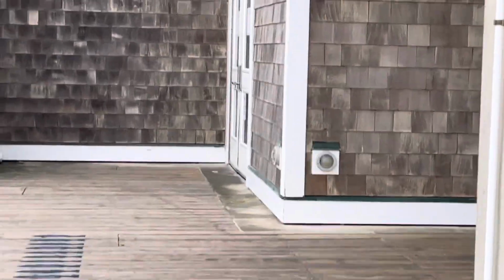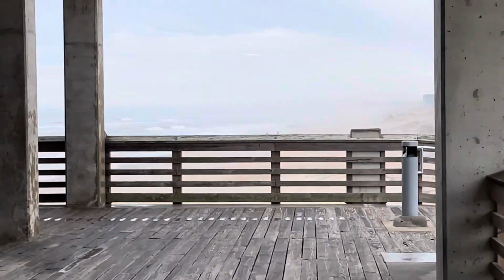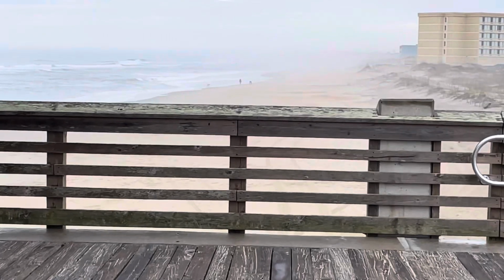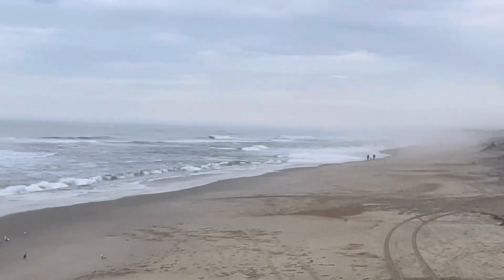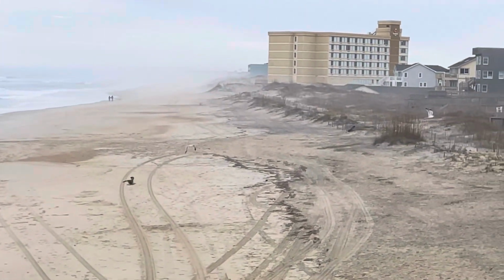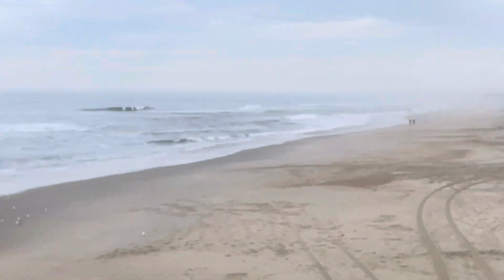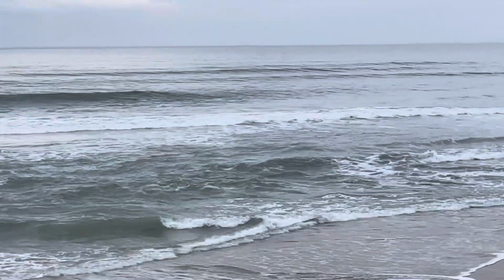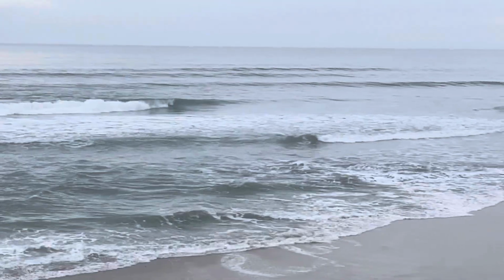As I walk over, we're just going to ask you guys to please do everything you can to help protect our coastlines from the impacts of climate change driven by fossil fuel burning. Those impacts being rising sea levels, more intense storms, ocean heat waves, and ocean acidification. We here on the coast definitely feel the effects of climate change, and just as everyone else does, but here it's very visible because the dividing line between the ocean and the houses and the dunes is noticeably shrinking, and the effects of beach erosion are very widespread, particularly here in the Outer Banks, but I'm pretty sure that most coastal regions are feeling the widespread effects of rising sea levels, beach erosion, and more intense storms.